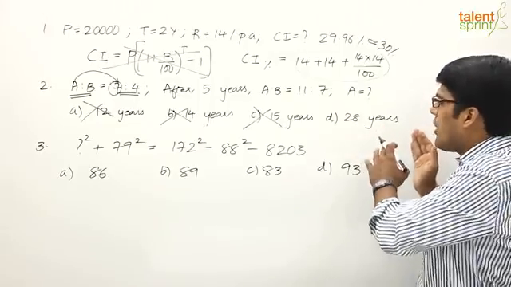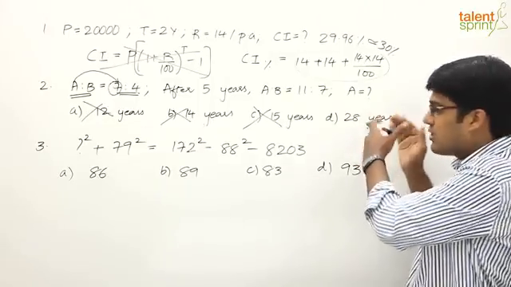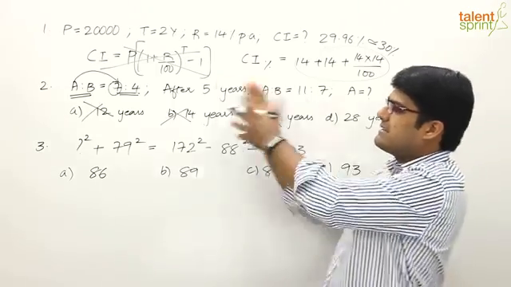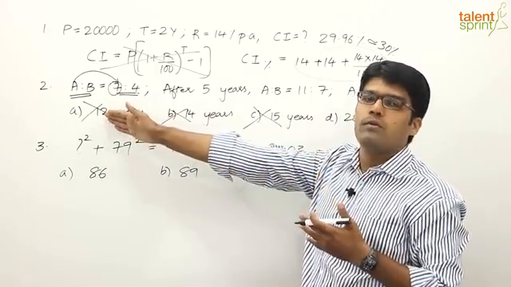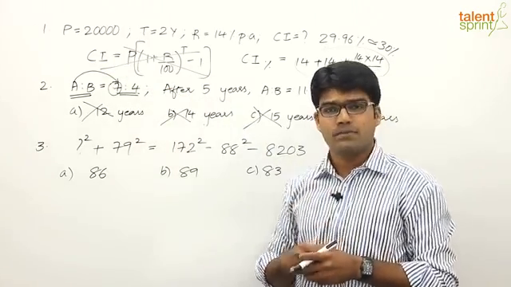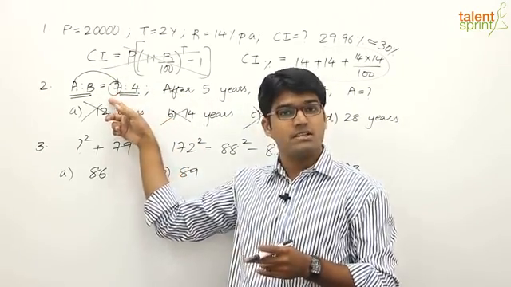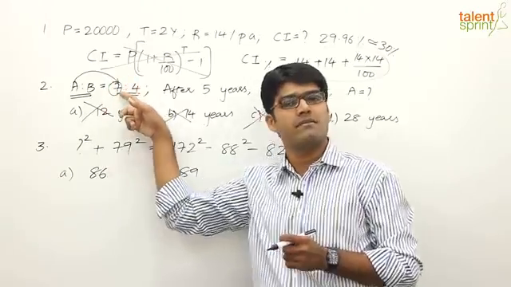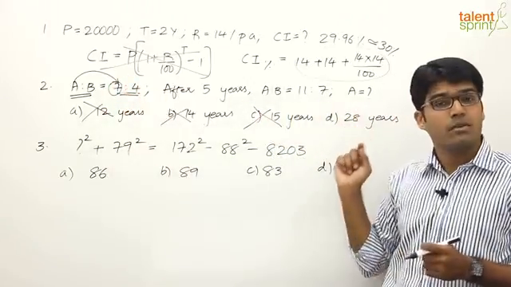By the way, if option 4 here, that is 28 years, or option D 28 years, let's say is somewhere in the first position, then what do we do? Substitute back, right? 28 years. Let's substitute A equals 28. Does that satisfy the first condition? Yes. A's age has to be a multiple of 7. 28 is a multiple of 7.